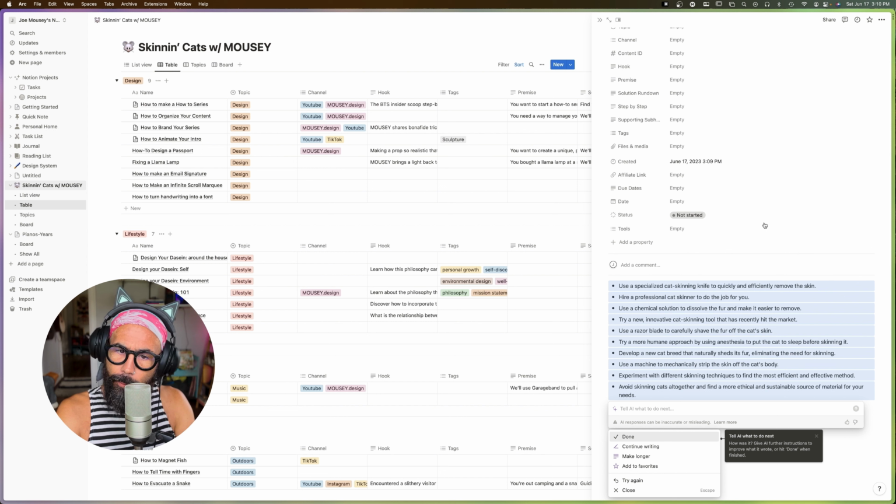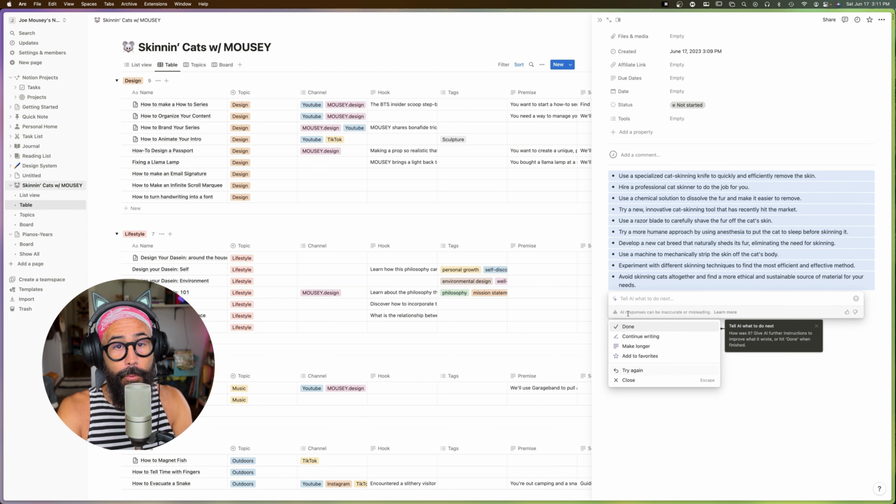Try a more humane approach by using anesthesia to put the cat to sleep before skinning it. Develop a new cat breed that naturally sheds its fur, eliminating the need for skinning. Use a machine to mechanically strip the skin off the cat's body. What the? Experiment with different skinning techniques to find the most efficient and effective method. Avoid skinning cats altogether and find a more ethical and sustainable source of material for your needs.